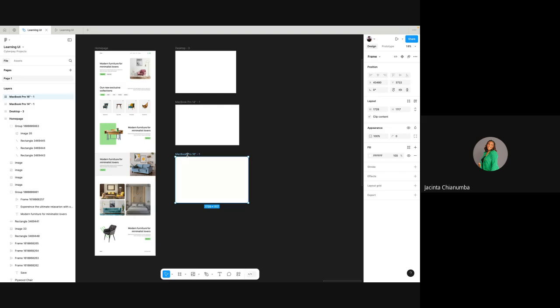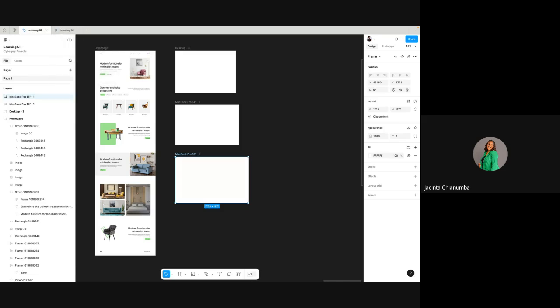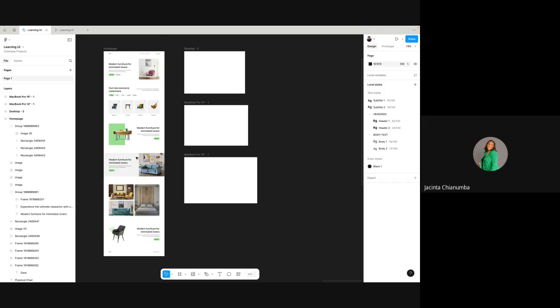So depending on the people that you are designing for, and the screen you are using to present, you have to pick that frame of the screen that you are using to present. Otherwise it's not going to be nice when you are presenting and you are swiping left and right to show your designs. It's not going to be good. It's always better when you scroll from top to bottom.